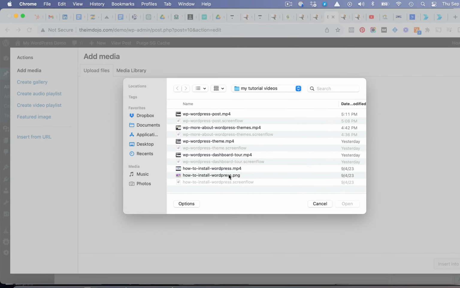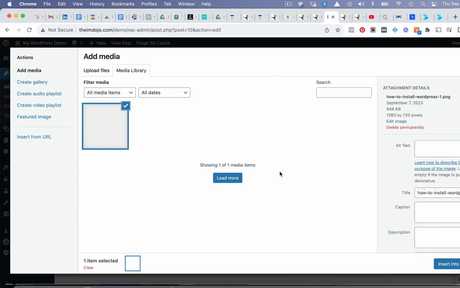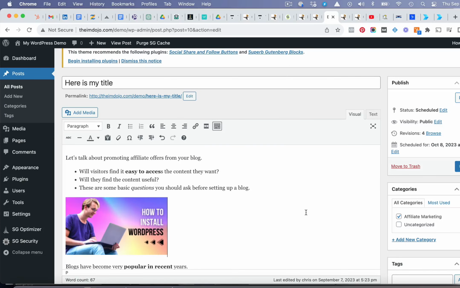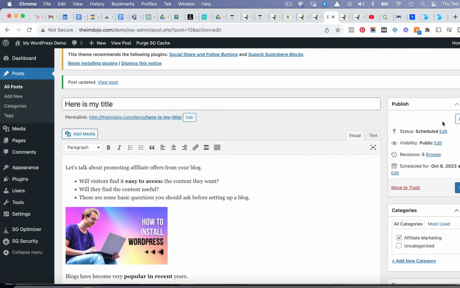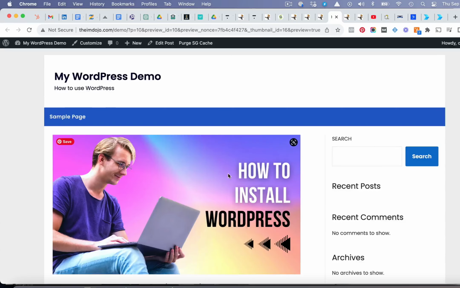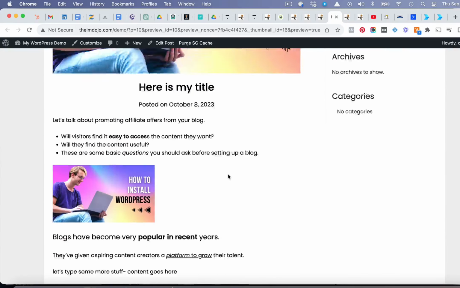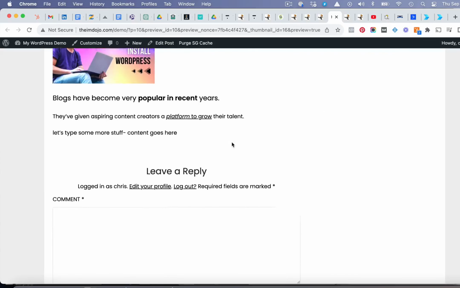And we'll just pick that same one again, just don't get these too confused. That's how you put it inside the post. And now we'll preview it. Now normally you wouldn't want to use the same image twice like that in the same post. I'm just showing you how to stick one in there.